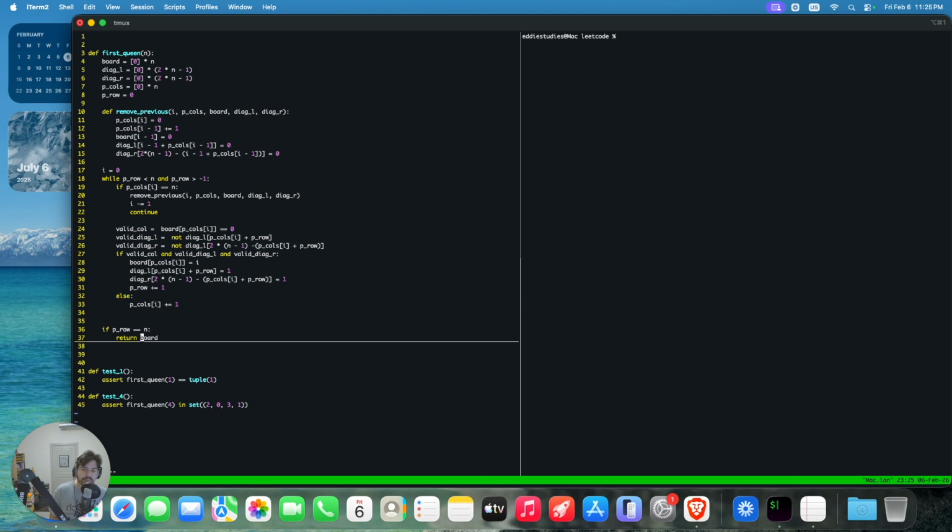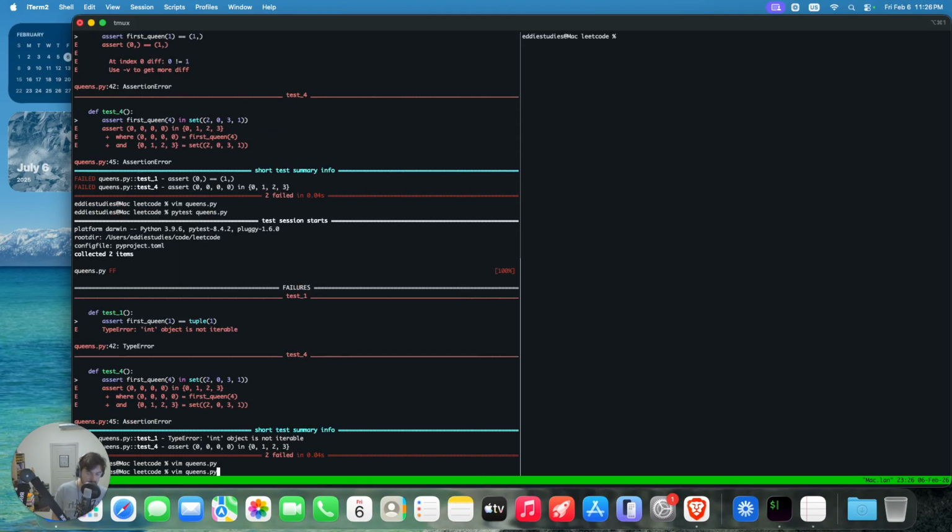Just board. I'm not going to do anything fancy. We can't do set. So we'll just say equals equals, and if it fails, whatever it converges to, we'll just switch it with the right answer.